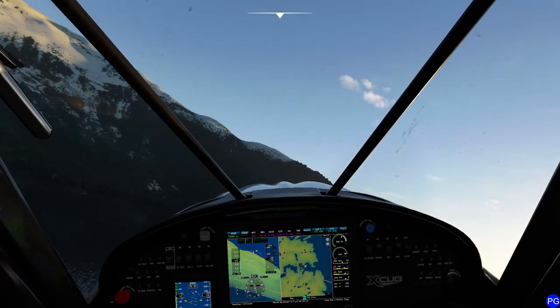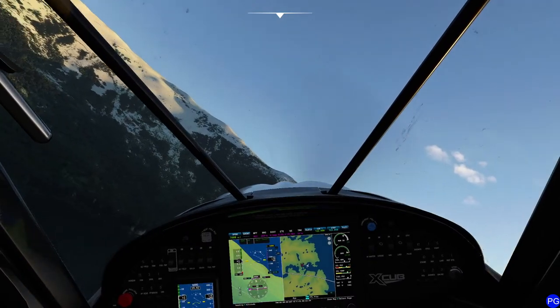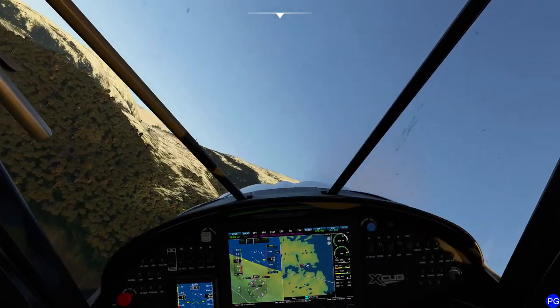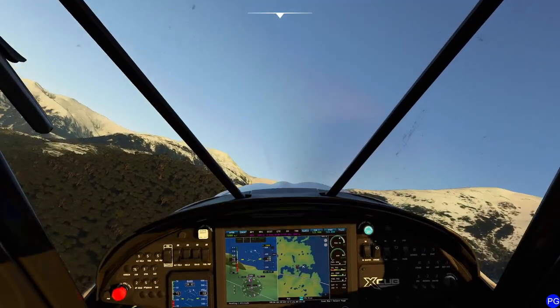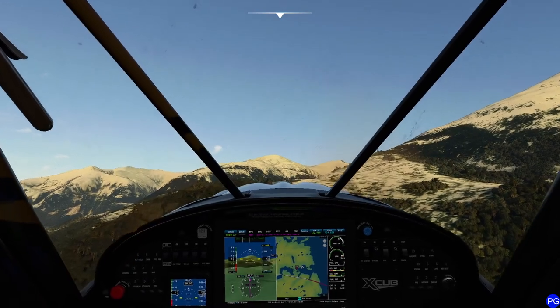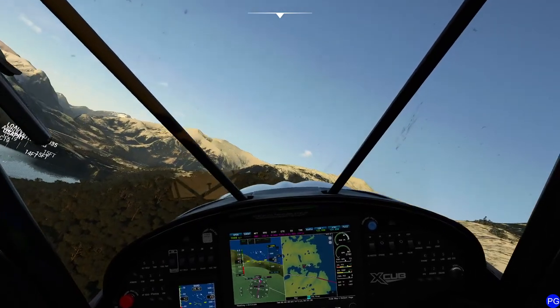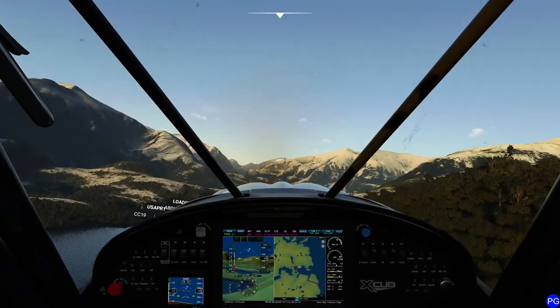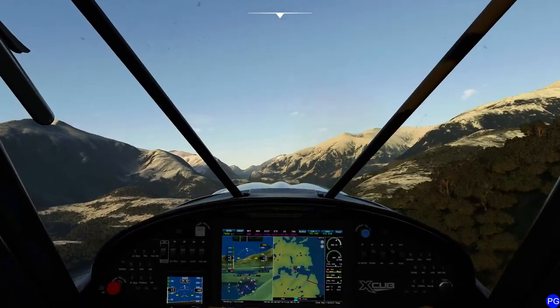So for those of you wondering what a chandelle is, I'll go ahead and show you. We're just going to do a 180-degree turn, taking up the minimum amount of distance, and when we come out of it, we should be just above stall speed. And there's a chandelle. That is definitely a fun maneuver, except I have no energy. I'm going to smack into that mountain now. Excuse me. And we're safe. Nice.